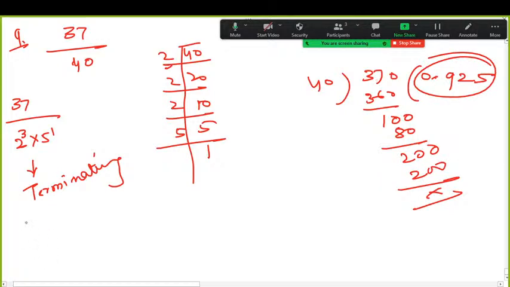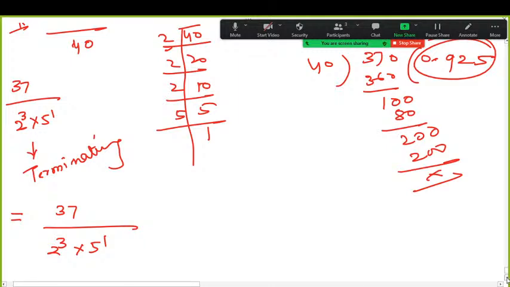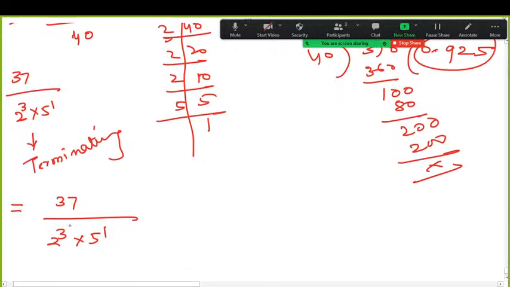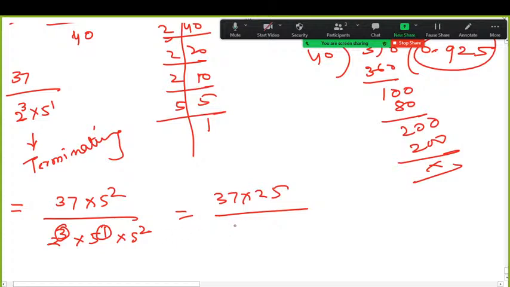But there is one more approach that I have explained to you. Do you remember that? You need to have the same power of 5 and 2. You have to make it the same power, right? To make it the same power, you will multiply by 5 raised to the power 2 both sides. For this one, how do we make it the same number though? Here power is 1. That's why I have multiplied by power 2 both sides. It's allowed because we are doing it in numerator as well as denominator.